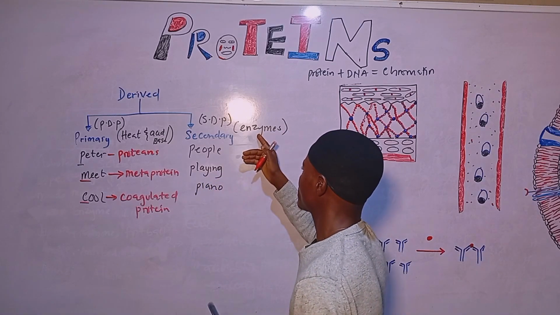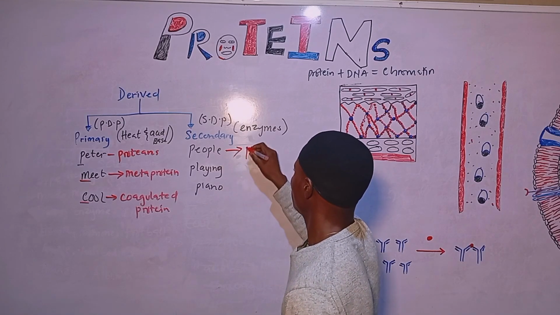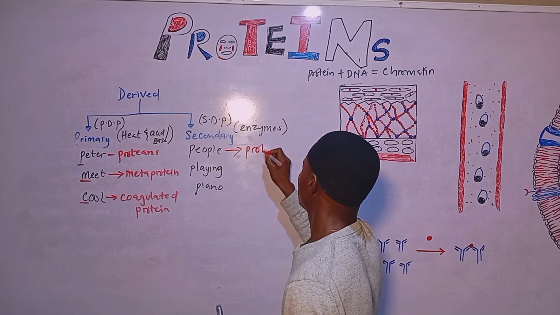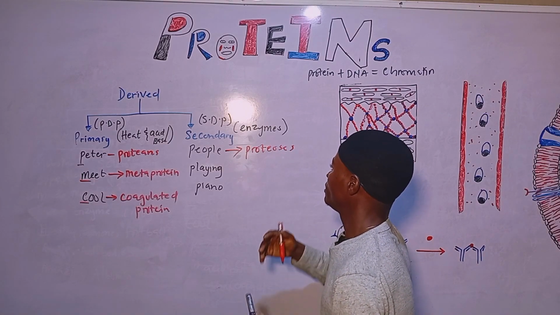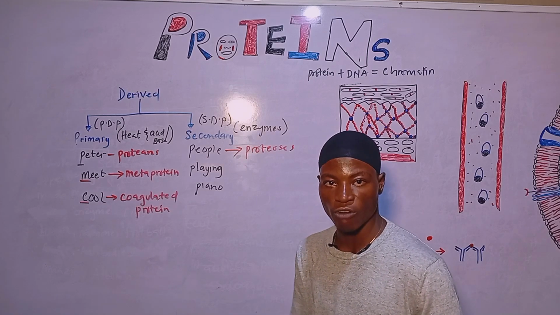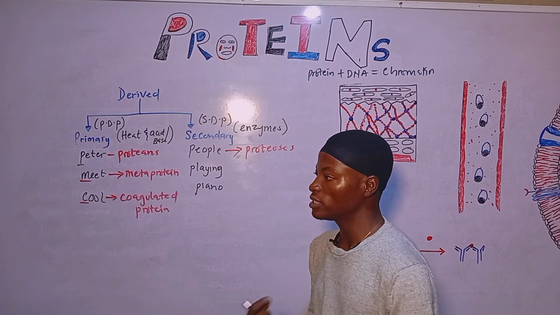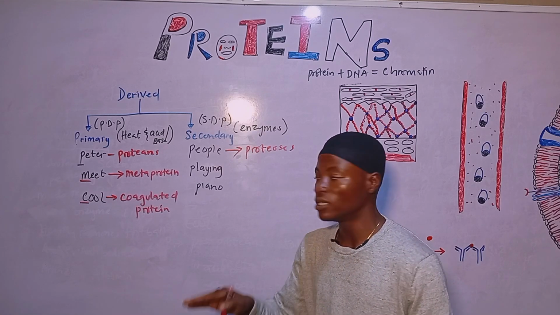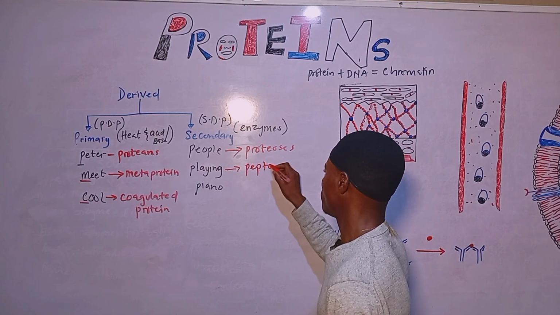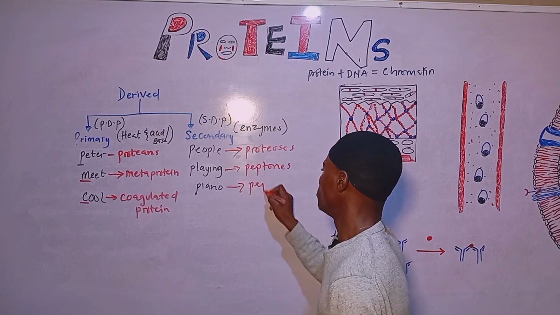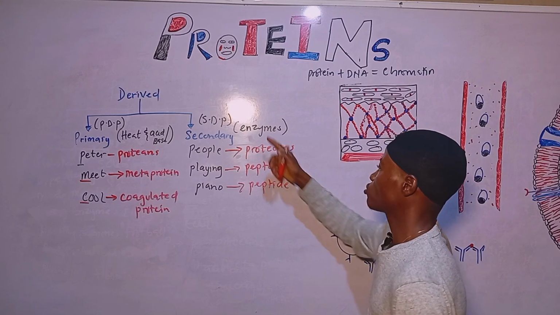Whenever protein is treated with enzyme, that's what we are going to have. The first P represents the proteoses. They are obtained whenever there is enzymatic degradation of protein, that is, when you degrade protein with enzyme. Treatment of protein through enzymatic action is going to yield proteoses, it's going to yield peptones, then it's going to yield peptides. So proteoses, peptones, and peptides are examples of secondary derived protein that we have.